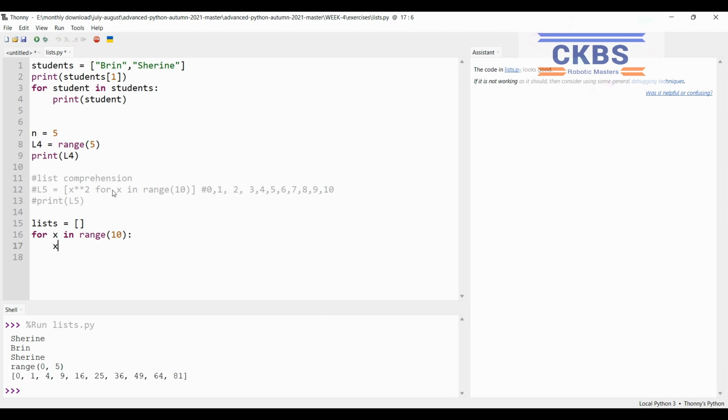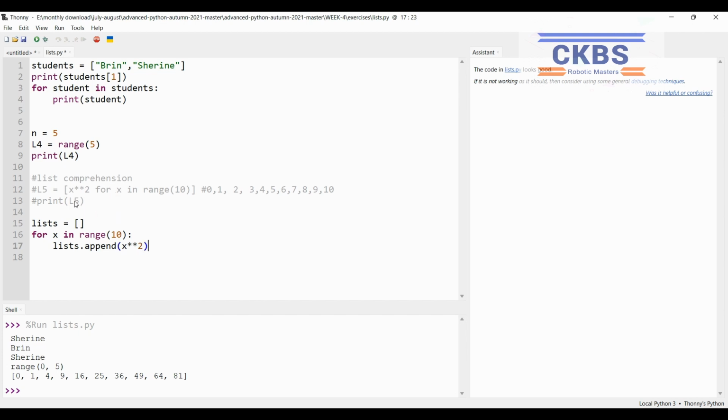To get the s square, I will now have to go to my list and say list.append. You don't know this, don't worry about this, but I'll just show you some code to allow me to write. So list.append s square.